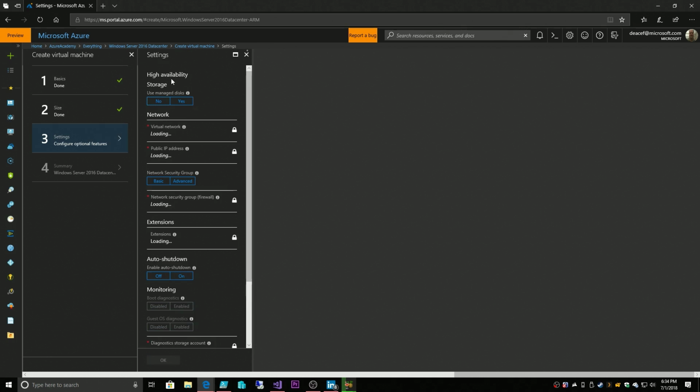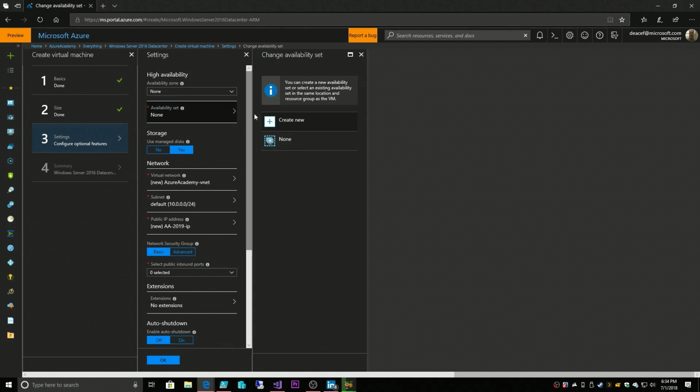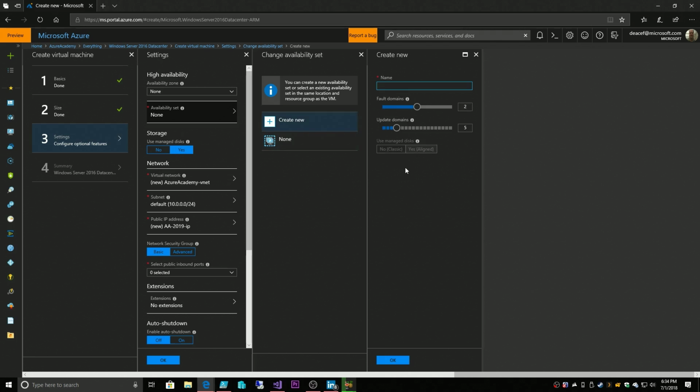Okay, so here's that high availability section I was just talking about, and we can select our zone. But the other option we have is an availability set. So what is an availability set? Availability sets contain fault domains and update domains. A fault domain is a rack. It's a rack of servers, okay?